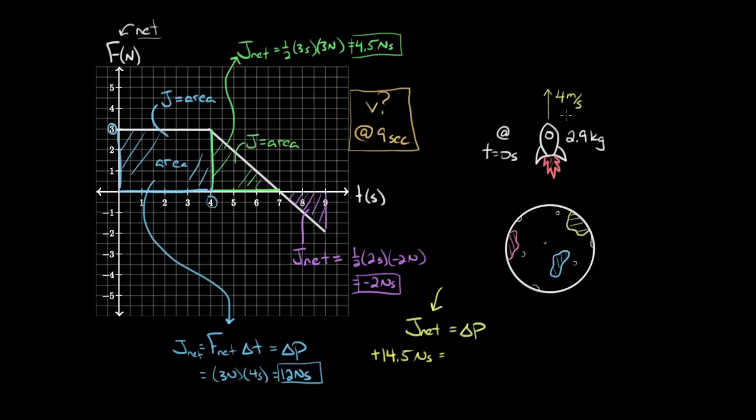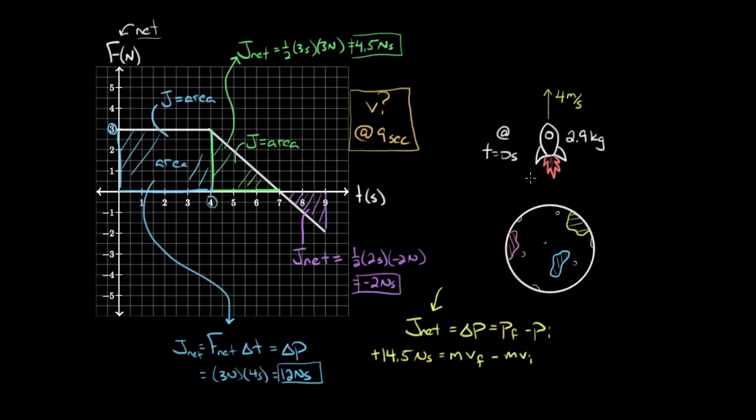That's good news for our alien buddies over here. They need to get off this moon, which means they need positive impulse, upward impulse. They got some positive impulse. Let's see what their final velocity was. We know that delta P is the change in momentum, so this is final momentum minus initial momentum, which we could write as mass times V final minus mass times V initial.